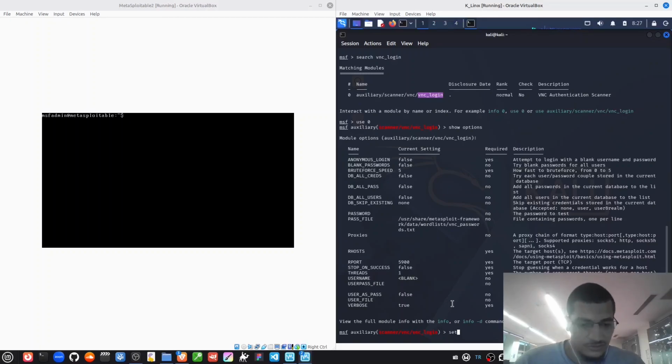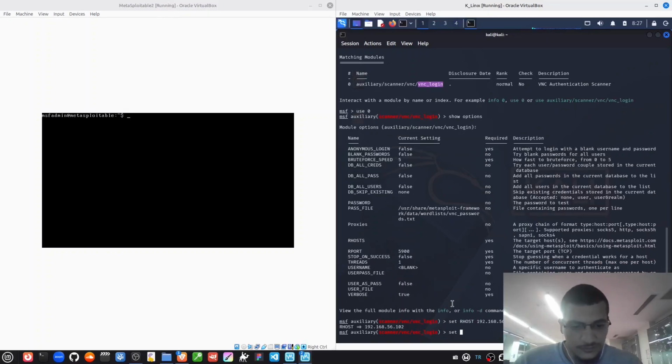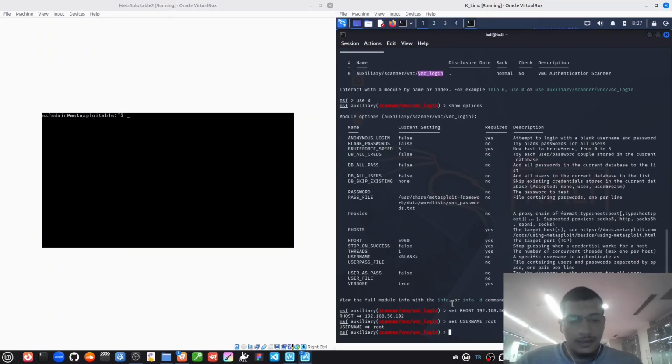So we're going to set RHOSTS to 192.168.56.102. We're going to set the username to root. And then we're going to run it.